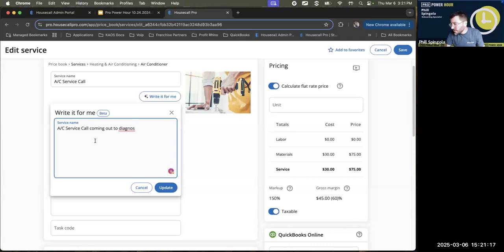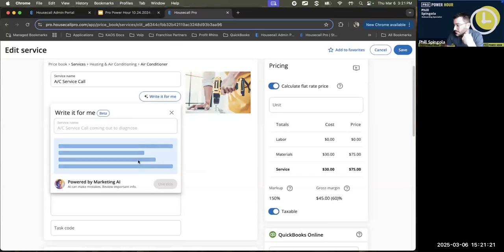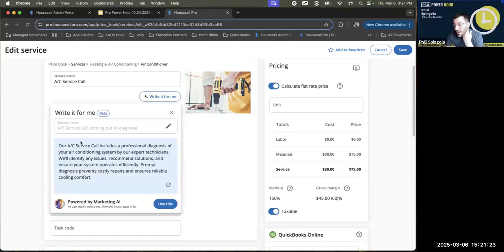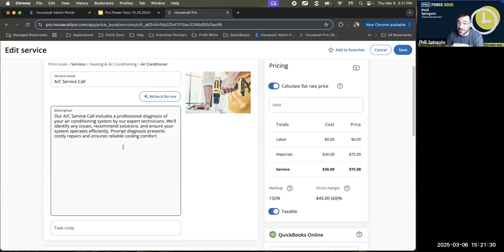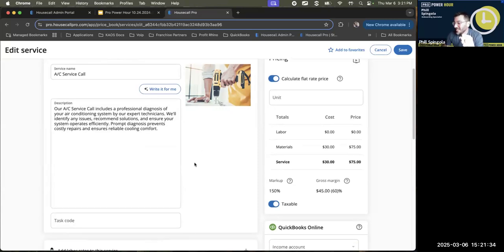That is not how you spell diagnose. There we go. All right, and see, easy peasy. It gave me a nice little paragraph here, and I can click use this to stick it right into my description. Made it real simple for you all.